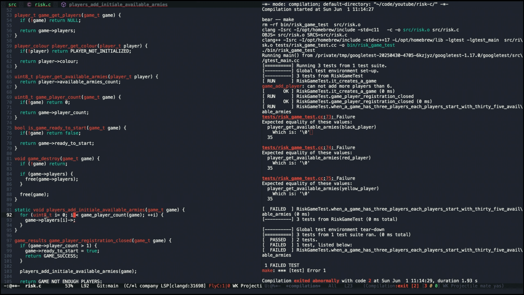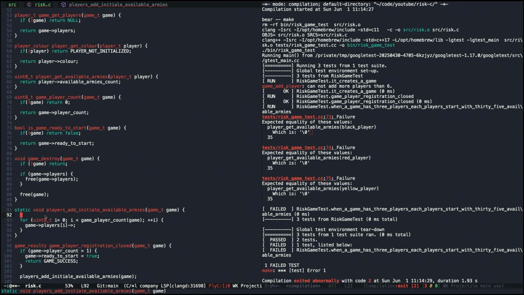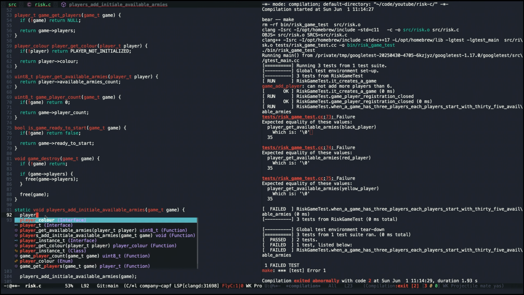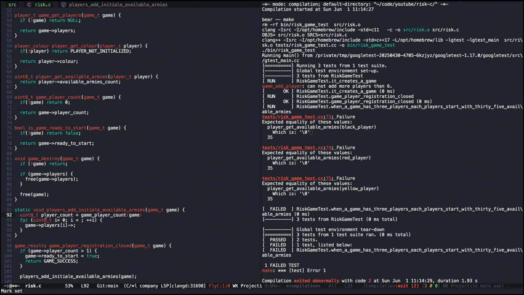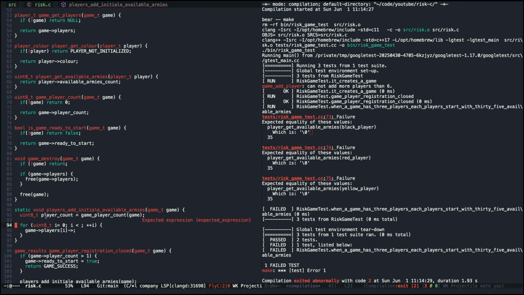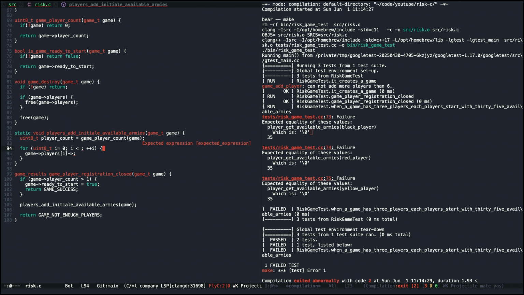Okay, so let's store this player count, int8_t player count is equal to this. All right, that sounds good. And let's reuse that variable here as well.